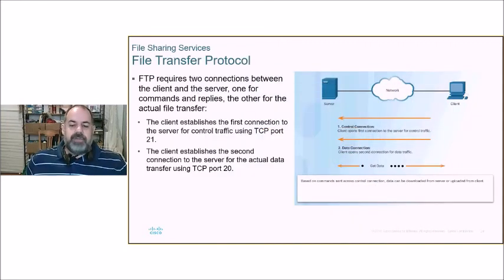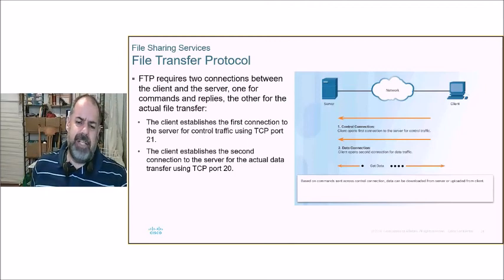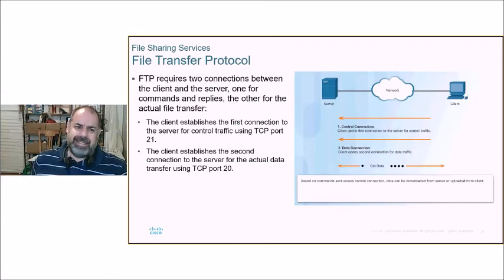FTP is a strange one, and it has those 2 ports, 20 and 21. 21 is the control port and 20 is the data transfer port. So basically, if you're requesting data, you actually request it from port 21 because that's the control message, but then port 20 will send it to you. FTP can actually be a bit of a challenge to get through firewalls because it doesn't act like any other protocol. So sometimes you might actually have to add extra modules that support FTP, otherwise it'll get blocked. Or you can also put FTP in what's called passive mode, and that will be a little gentler.